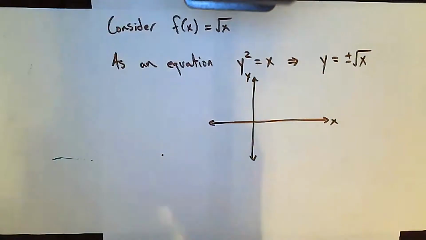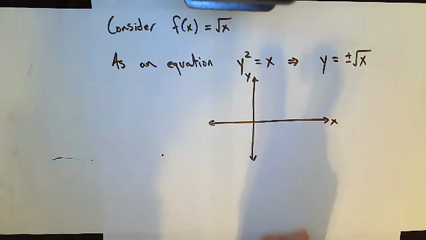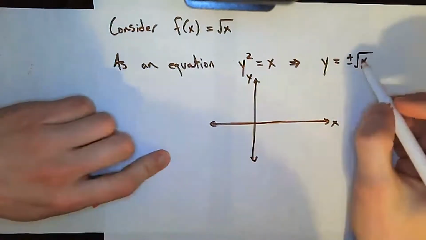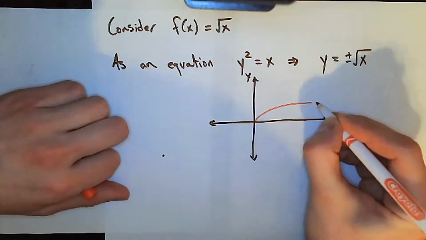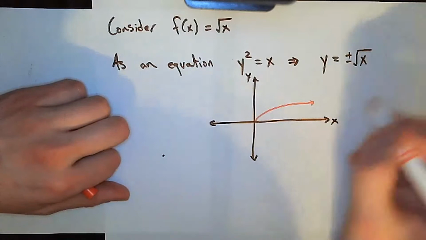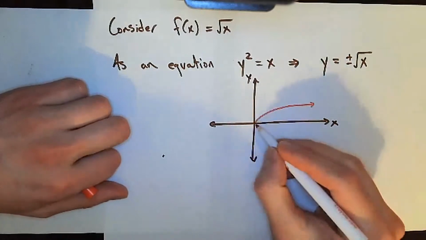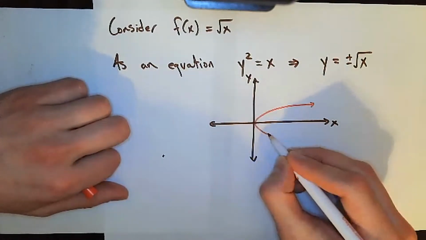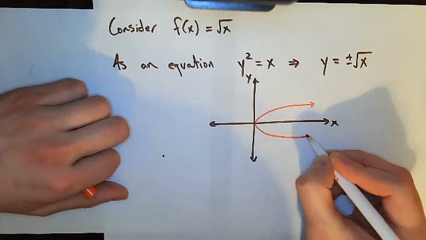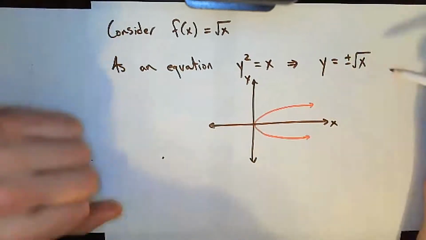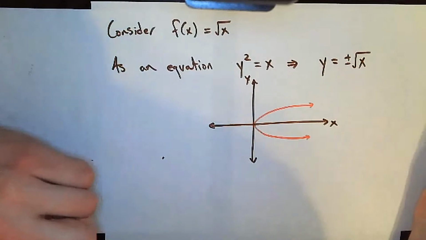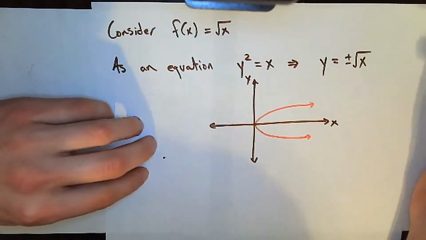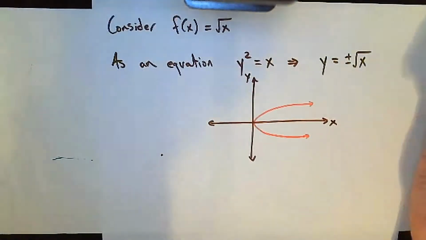It would come in two pieces. The so-called plus part would be just like what we are used to as a square root of x graph, so it would look something like this. And then the minus square root of x part would be reflected over the x-axis. It would look like this. But the problem is, and that's fine, you can graph equations of two variables. That's what we did in section 1.2. But the problem with this is it's not a function, right?